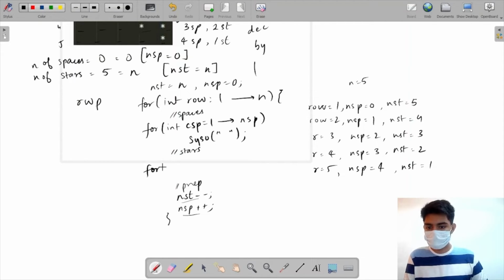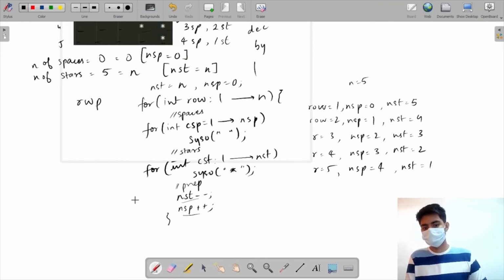Similarly, for the stars, I'll have a CST, which represents the count of stars. This will run from 1 till the number of stars, and then I'll print the stars. I hope you understand this code. We will understand this as we code it.